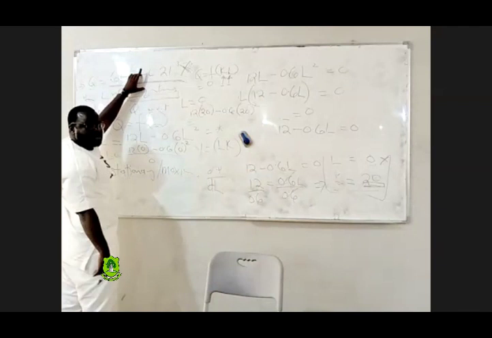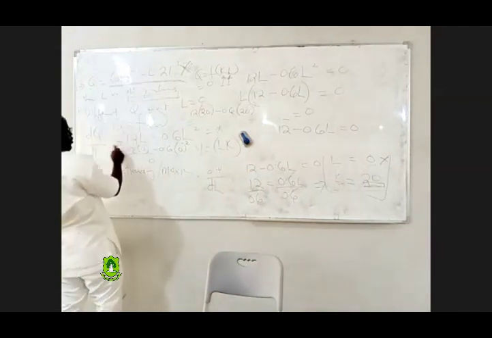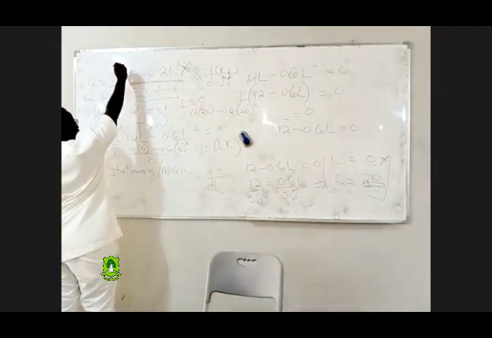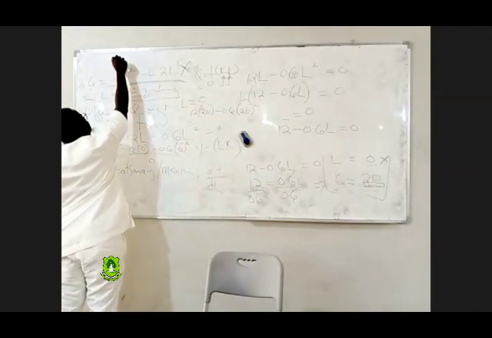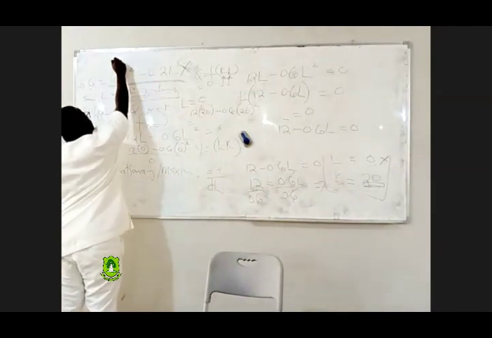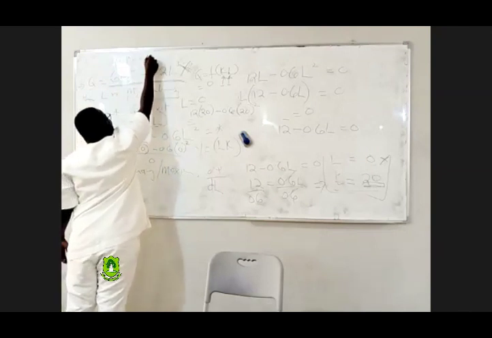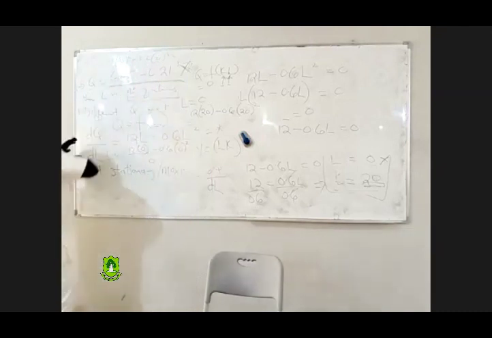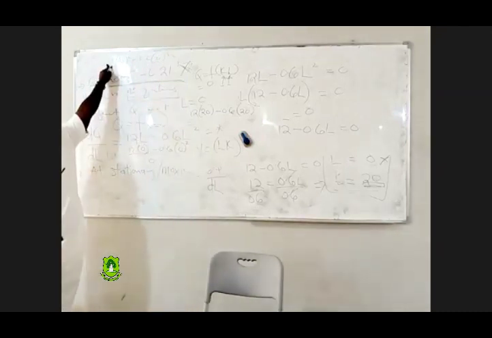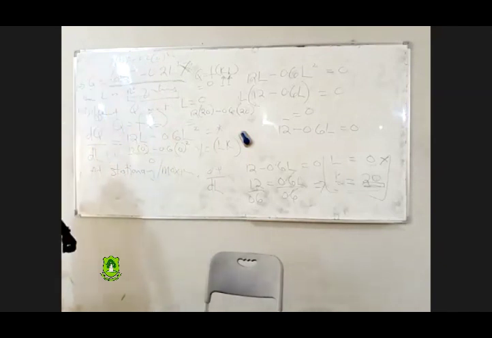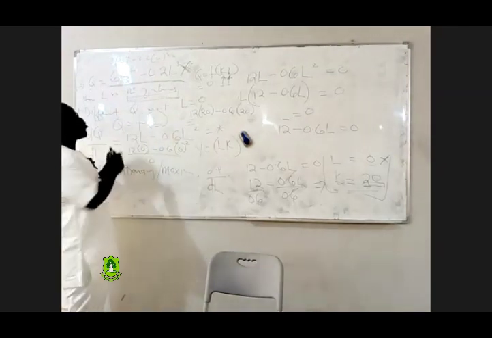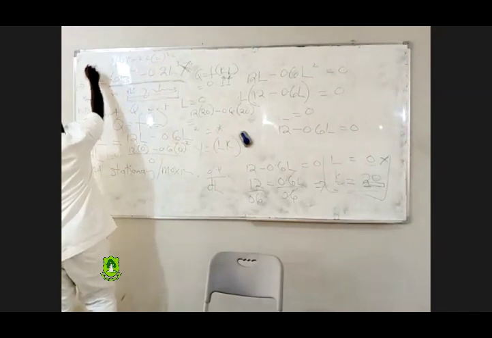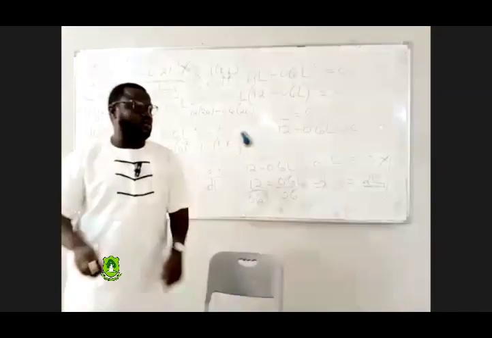Remember, this is the maximum, this is the output level. What is L here? 20 minus 0.2 times 20 to the power 3. So this is the maximum output you will make. Whatever you do to be able to incur the maximum output, you should employ 20. And when you employ 20, this is the maximum number of output that you are going to incur. Any question?